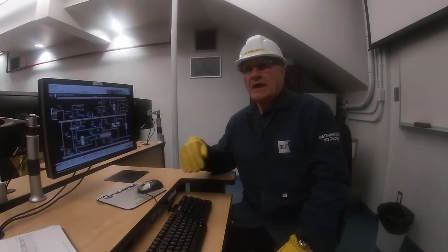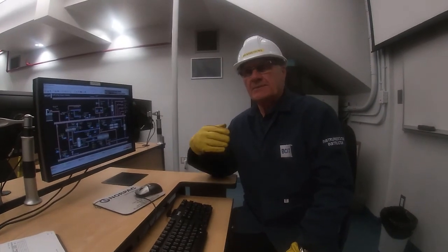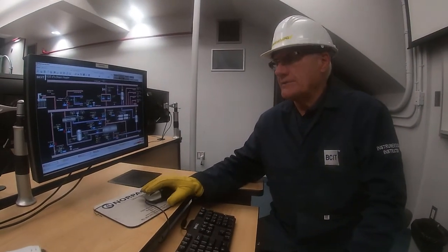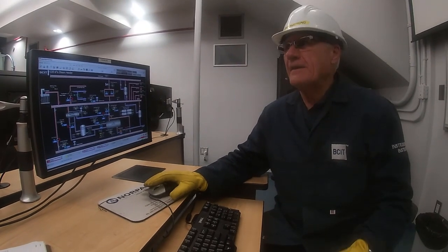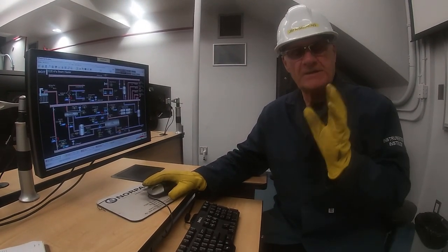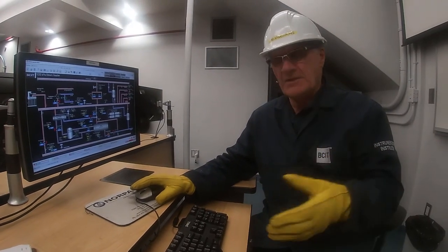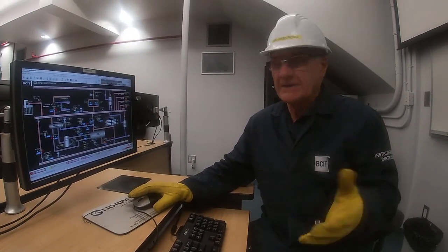Okay, so now we've gone through a complete startup of the boiler and all the ancillary systems. We brought the plant up, got it online, and we could either be using the steam for running our processes, or we could be doing combustion testing on it, or a variety of different things.